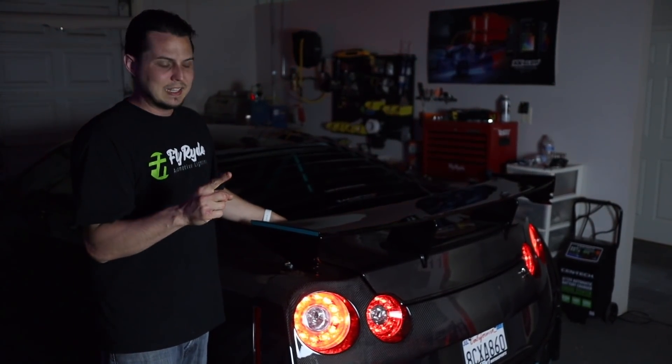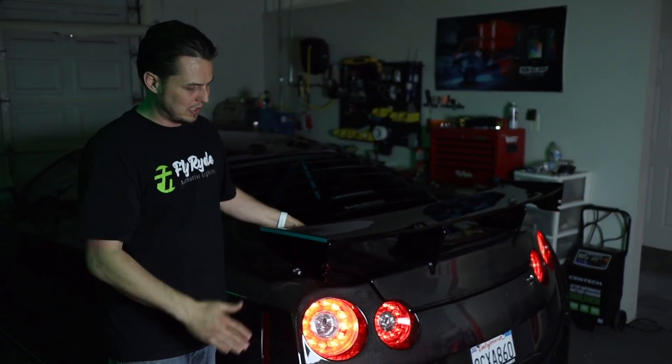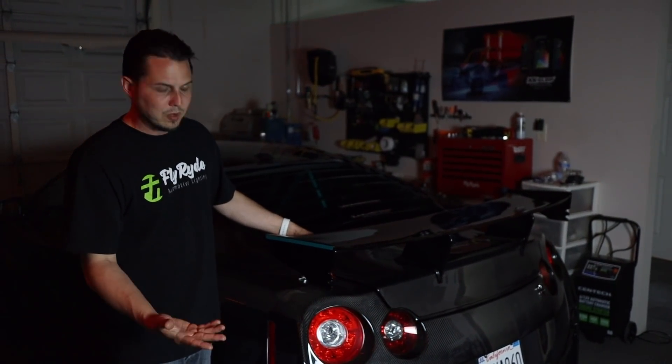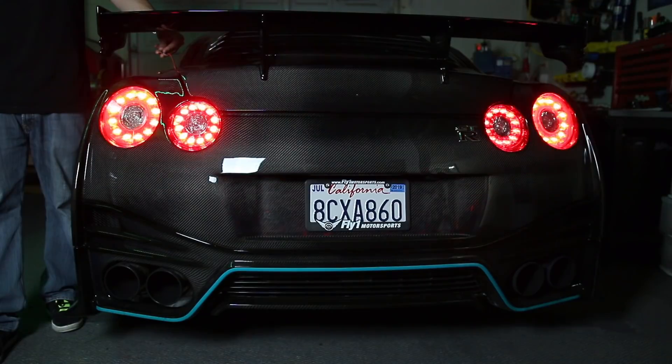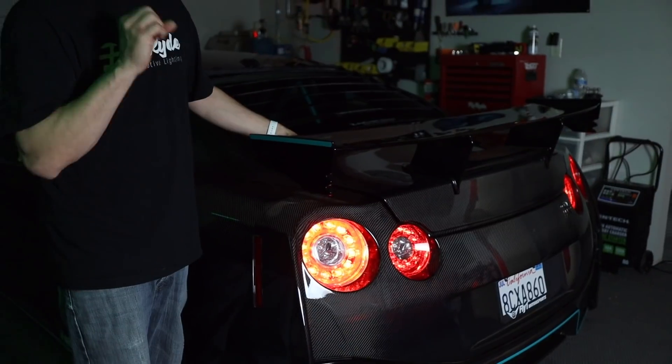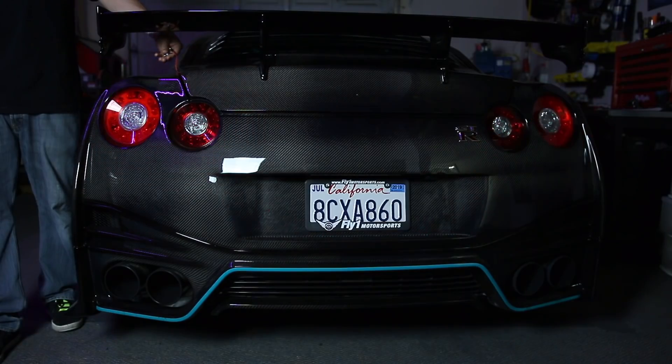We can put it back into mode one and it'll look almost the same — it'll just be more consistent, it won't slow down at all. Just four flashes at the same exact speed, not slowing down, not changing. You can add more flashes if you want — it's programmable. If you want to be street legal you should probably do that. Either way, it's all in your hands: you can add as many flashes as you want, control how fast it flashes, and control the style. That is it — it's super nerd stuff but it's super cool and customizable to whatever you think is best.